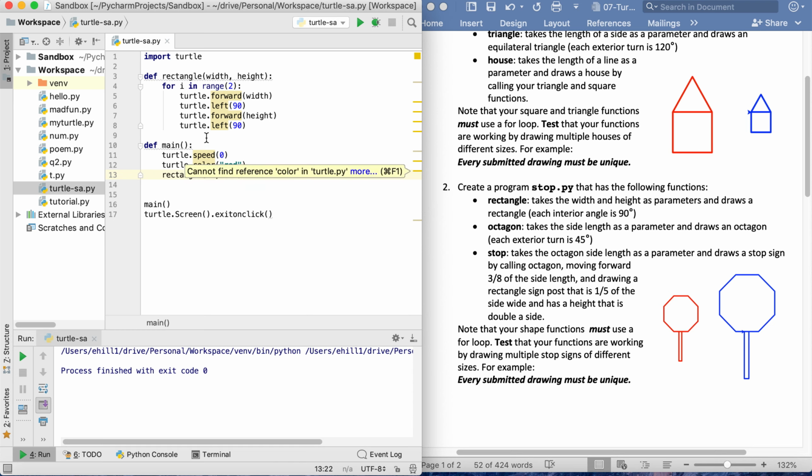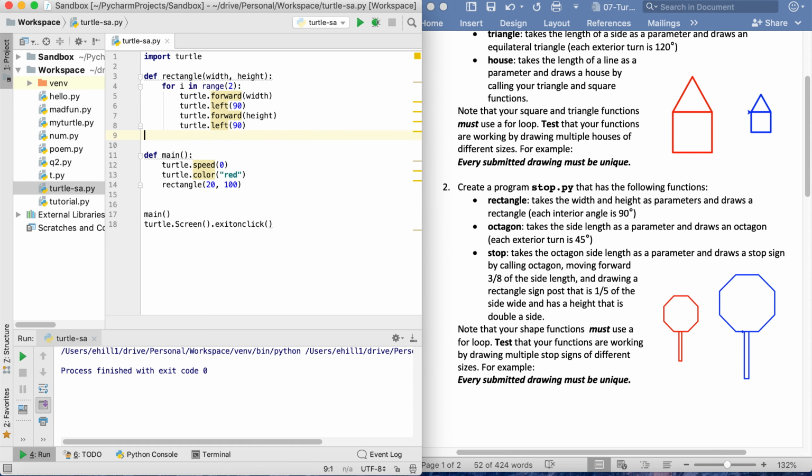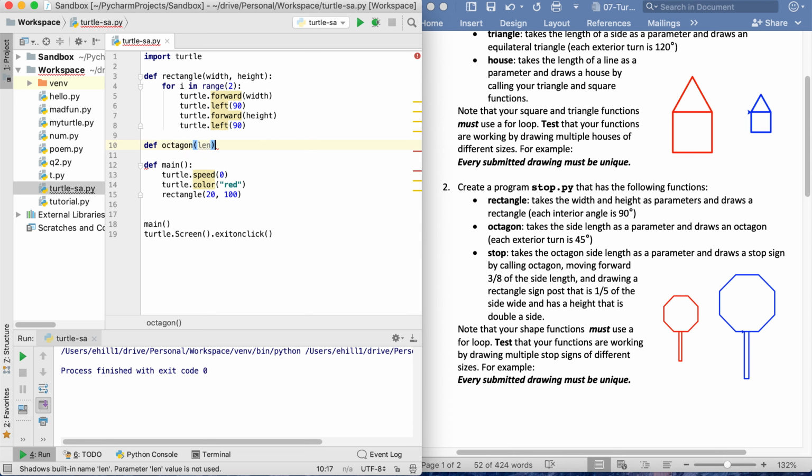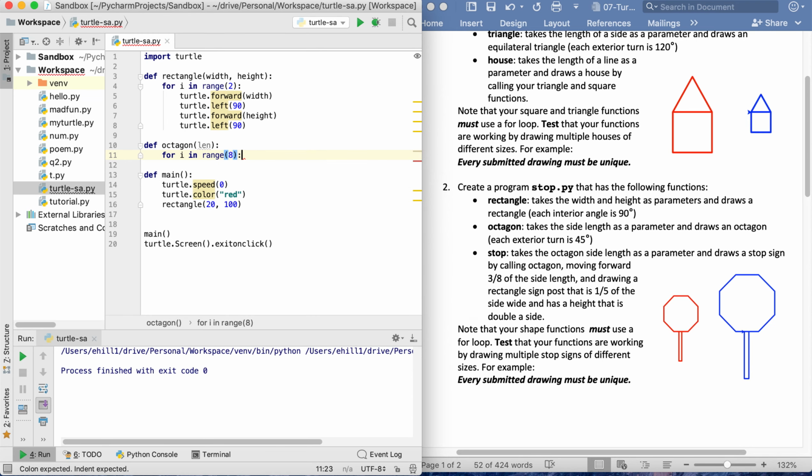And I'm going to work on the octagon function. Okay, so I'm going to define a function, octagon, which is going to take the side length as a parameter, so only one parameter this time, and it's going to draw a stop sign. Okay, so there's more instructions here, a little more mathematical calculations. I'm still going to do a loop for i in range, but this time I'm going to do 8 because this is an 8-sided figure.